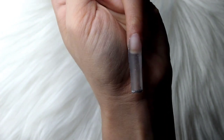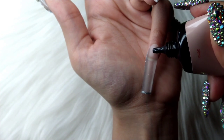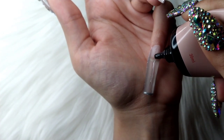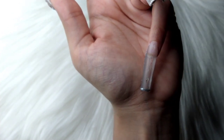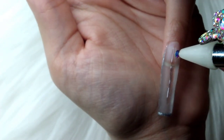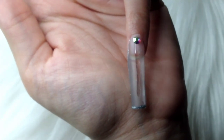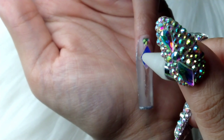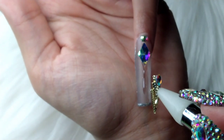And there I was just admiring the shape. I have never got any smooth nails like this, like perfectly. I mean, they're not perfect, but they are perfect to me because listen, my nails be looking all types of lumpy and bumpy. So I was super proud of these nails. They were super nice and smooth, almost very crisp. So again, thank you so much, Porche.